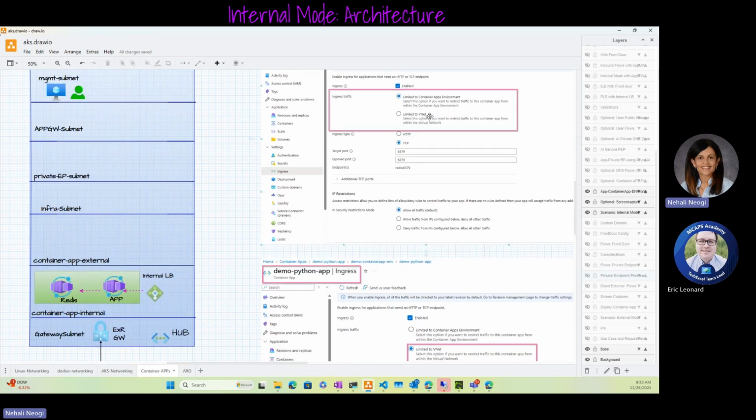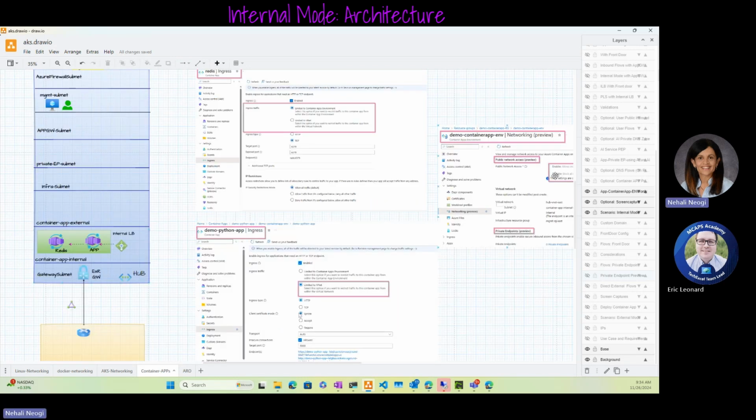As you could see, it says limited to the container app. So that's where this flow comes into play, right? So with internal app, it's pretty locked down. These flows would show that these users could access the internal LB and in turn access the container app.